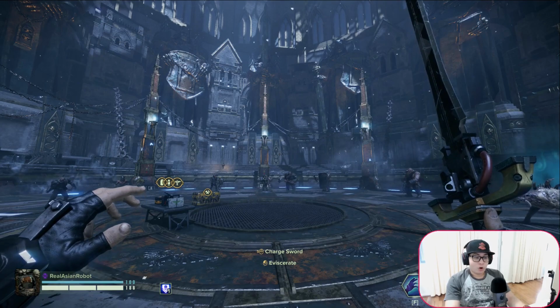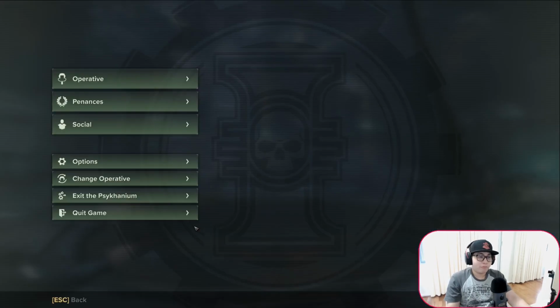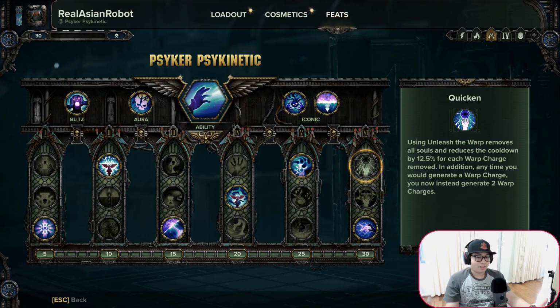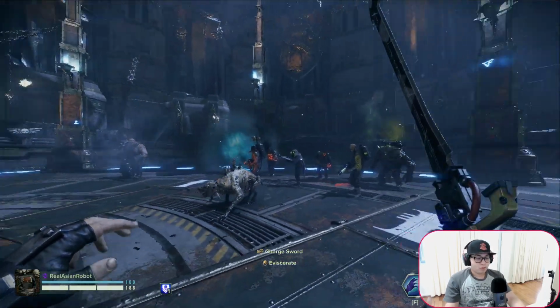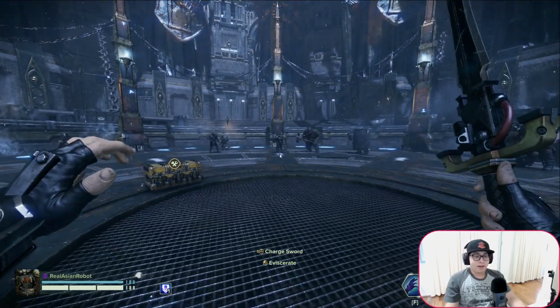Okay, so that is about it for my Voidstrike build. Pretty much I've covered everything you guys need to know. Feats I'm not really covering much because this is exactly the same as the Surge. You can go check out that video as well if you need a more detailed explanation on the feats, but that is basically all the details you need to know. Playstyle wise, aim for the head, and with your Deimos, you're taking out anything that gets too close to you. Get used to it, and that is about it.